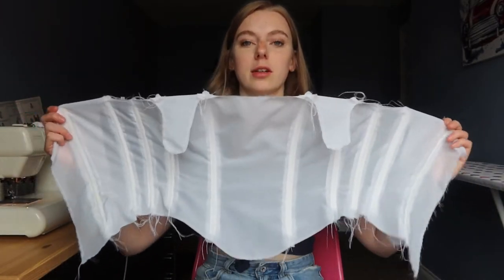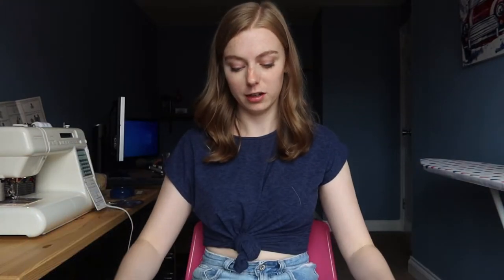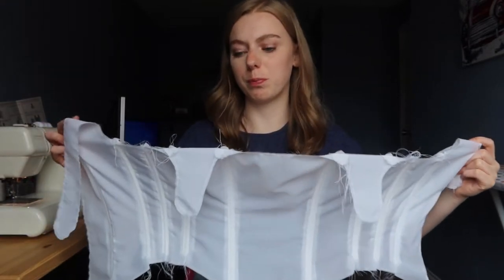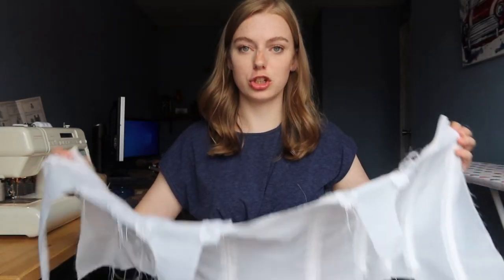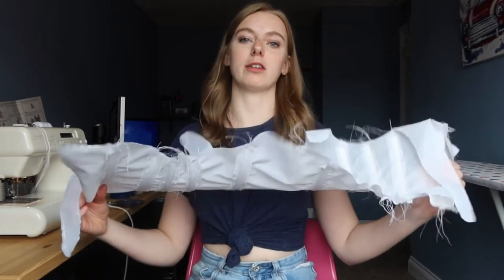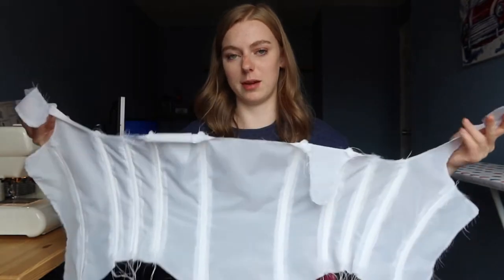What I'm going to do now is put right sides together with the outside of the bodice, pin it and stitch it round. I'll have to leave quite a big turnout gap because the boning has got to go through it — it's quite flexible boning so I don't think there will be any issues. I probably should have checked for fit before putting the boning on, because at that point you can adjust the seams. If you're unsure about your size or the measurements don't match up exactly, check your measurements and seams before you put the boning on.